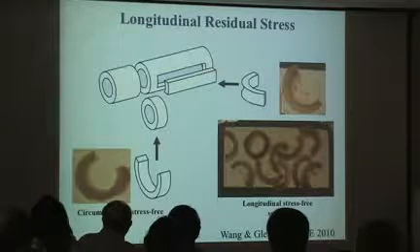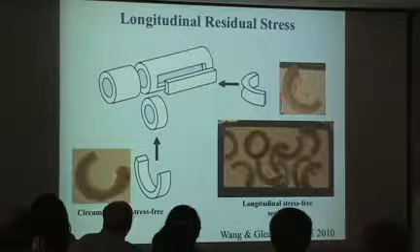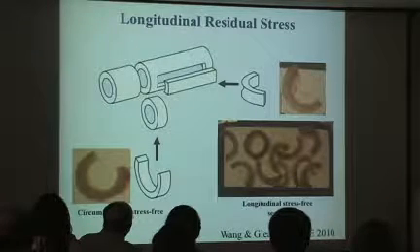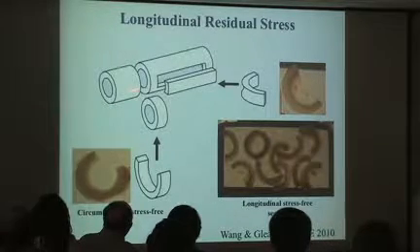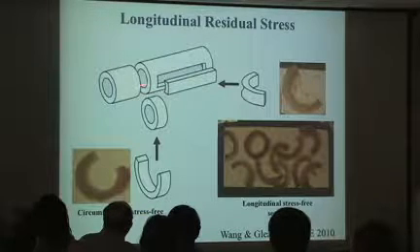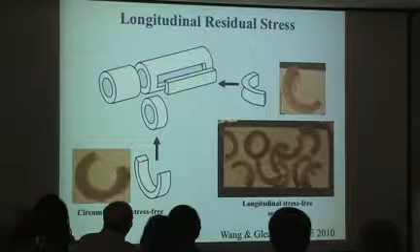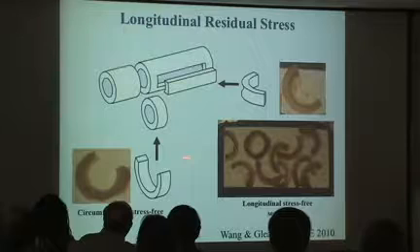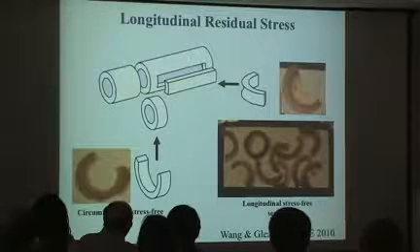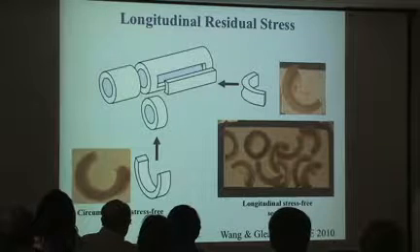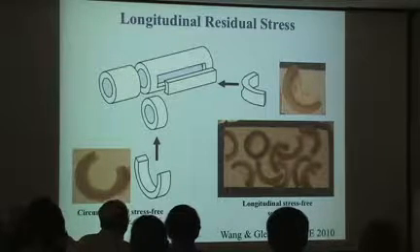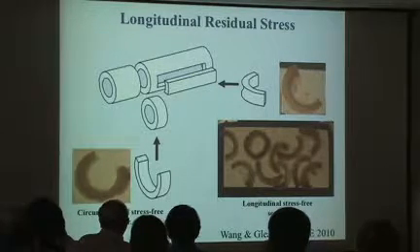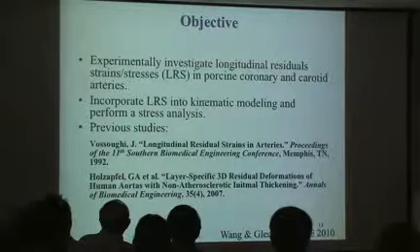So we talked earlier about the importance of identifying an appropriate stress-free configuration. And if we follow the traditional approach with this, or even splitting this into 2 layers, following the approach of Holzapfel, we see that we're missing this longitudinal residual stress. And so maybe there's a more appropriate way to account for this longitudinal residual stress.